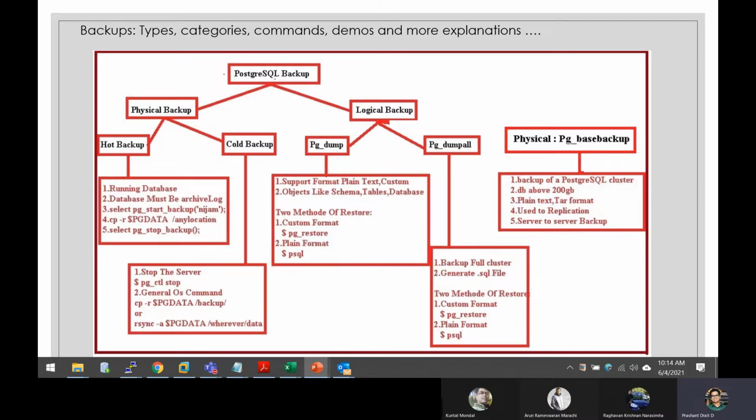Talking about the different types of database backups we have in Postgres, we always have the full database backup. Full means you back up everything that is present on the database, or else you can also do partial database backups. Full means every database. For example, in total you've got 10 databases on your Postgres database cluster, and you want to take a backup of each one of them. You can always go and do the full backup. On the other hand, if you only want to back up 2 or 3 databases or a single database, then that's called a partial database backup.